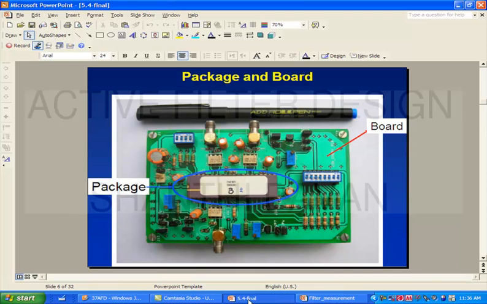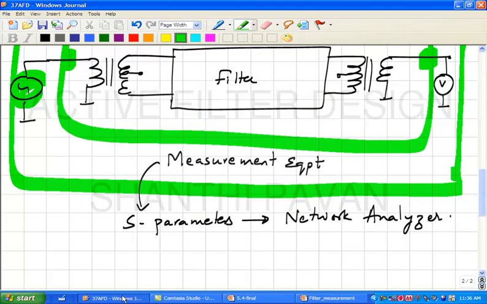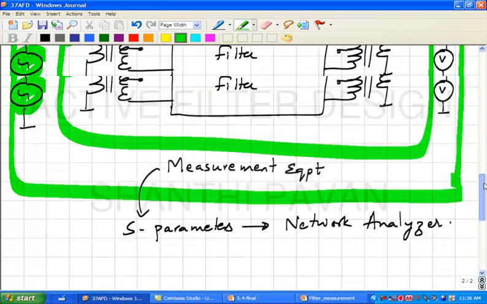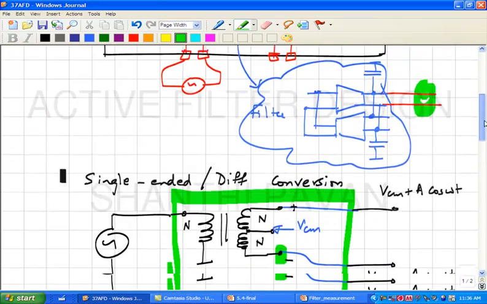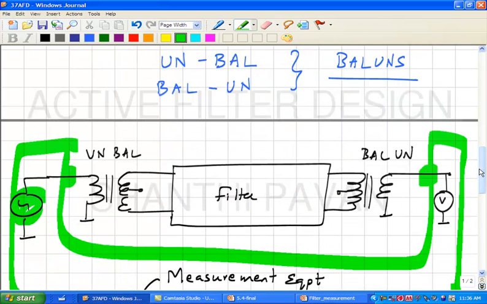So the question now is, after connecting these cables and all this stuff, is my filter still working, and if it is working, is what I measure the inherent property of the filter, or has it been modified completely by all these extras hanging on to the filter? You understand the problem, okay. So even though all this is drawn, obviously the scale of this diagram is completely off. This is probably a fraction of a millimeter, and this is a fraction of a mile, so the scales are completely off. You understand, and the cables are not shown here. It's not uncommon to have a 3 feet or 1 meter long cable.